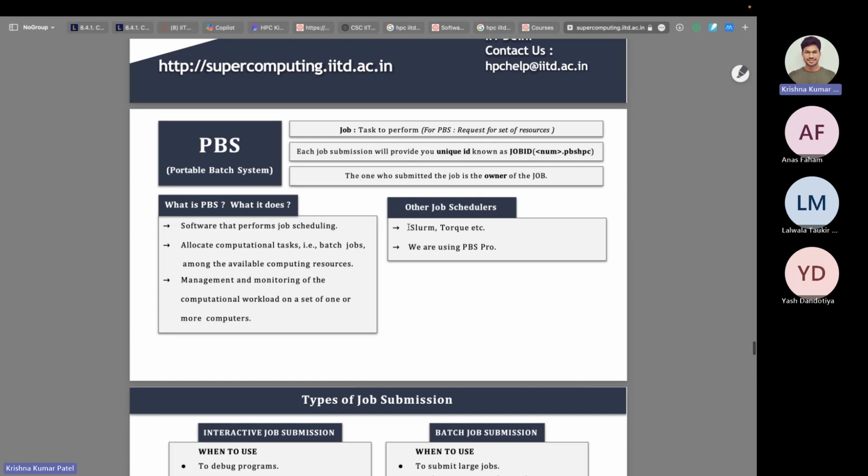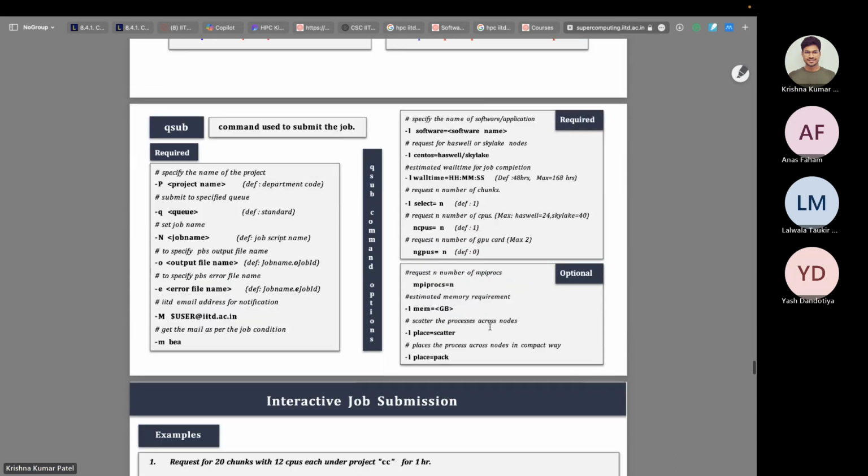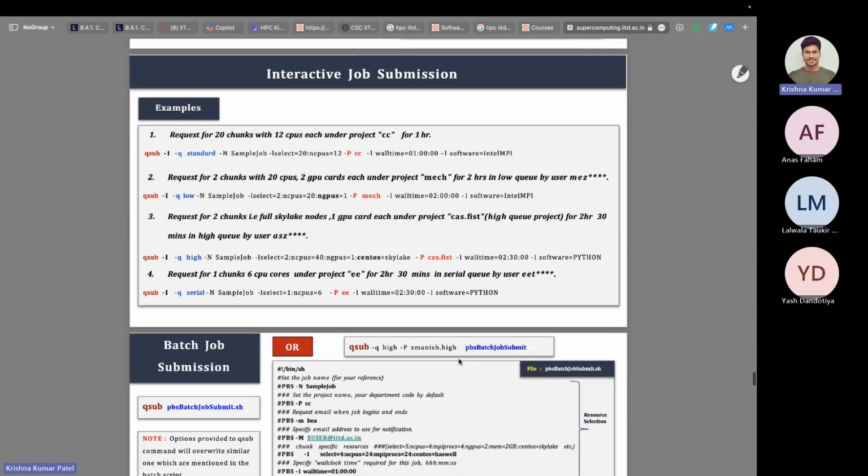This is all about PBS. You just read it, you'll get to know. And what each flag means in a PBS script, you can read from here. There are many samples. Interactive: how to request interactive sessions.